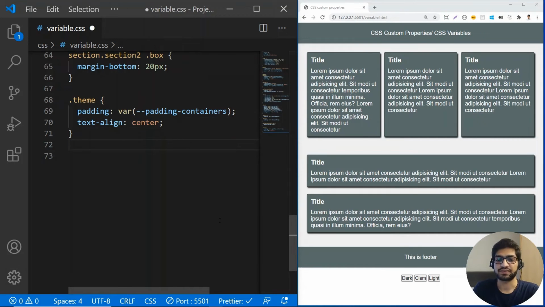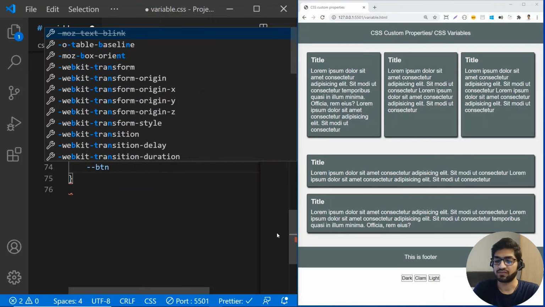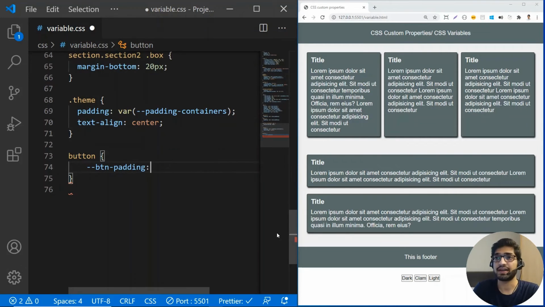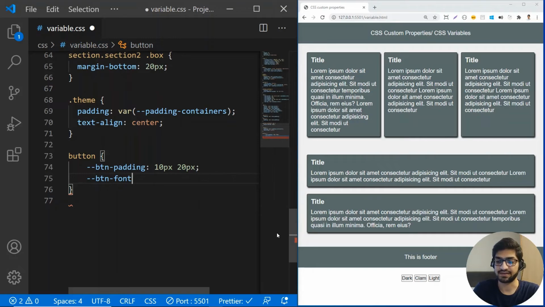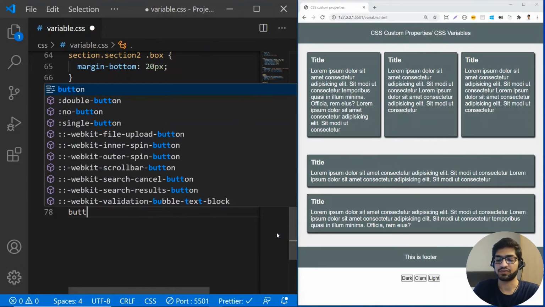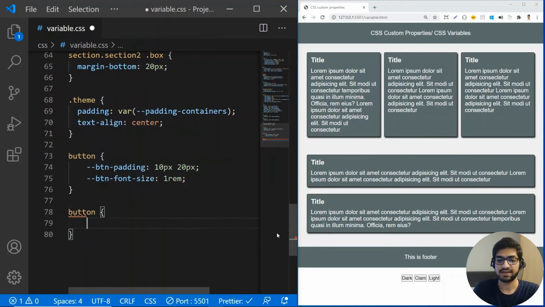I'm going to define some variables on the buttons. I will have a button padding which I want as 10 pixels and 20 pixels, and I need a button font size. For the font size, I'm going to give 1 rem. All right, and then I will be using this CSS for the buttons.